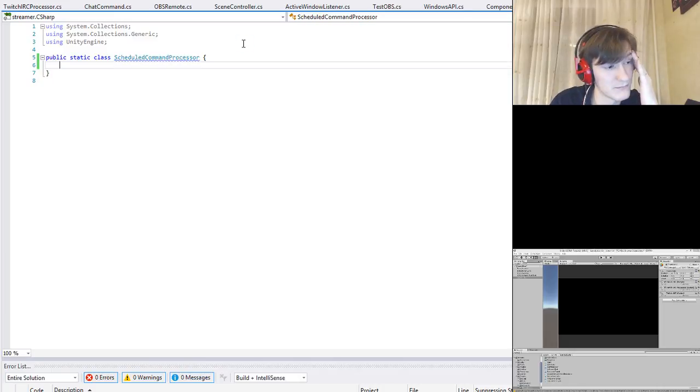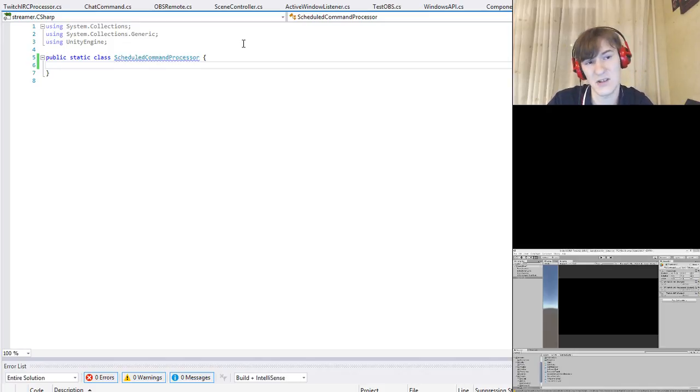So in Unity I prefer, if I can, to make something static, like this. So here I will have this command mapping, scheduled command mapping, and I will need to access it both from the Twitch processor and from the scheduled command.